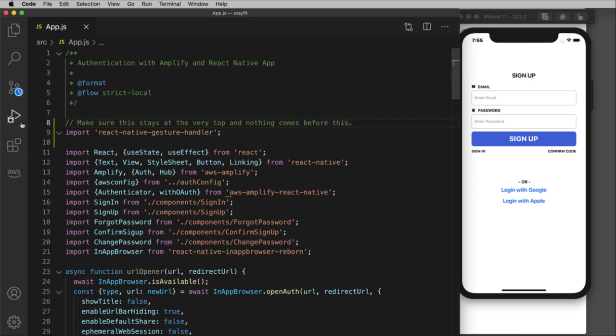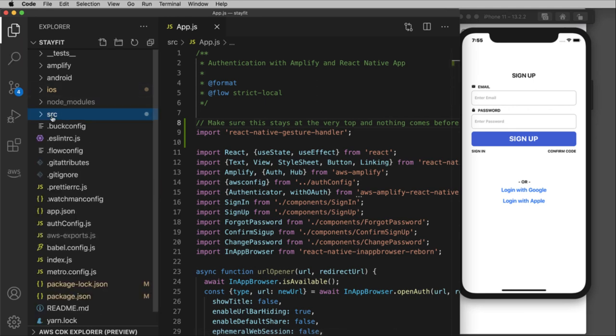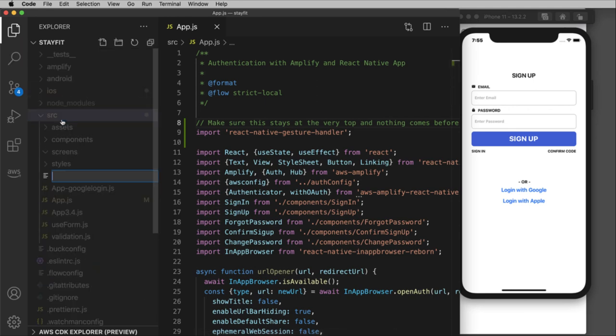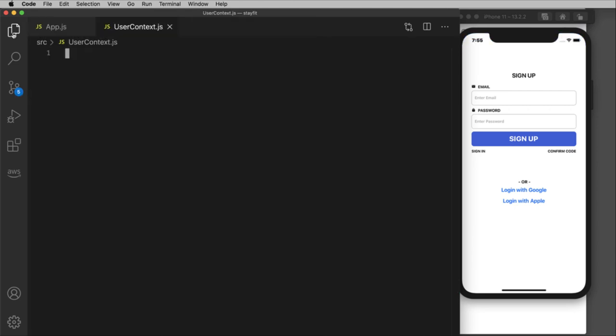All right. Next, we're going to create a new file in our source directory. We're going to call this userContext.js. We're going to use this file to share our auth data between the components so that we don't have to explicitly pass it through.